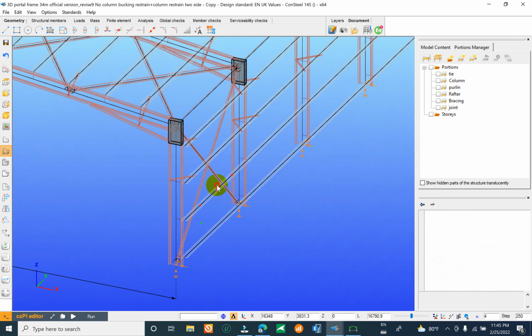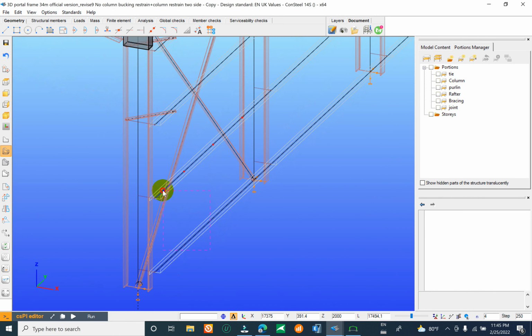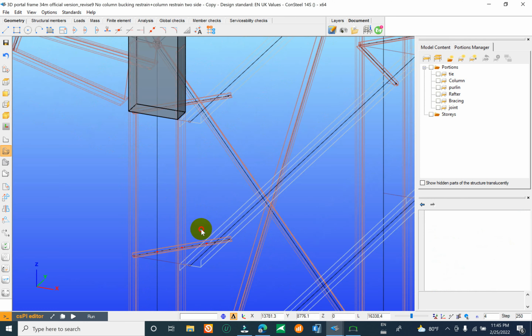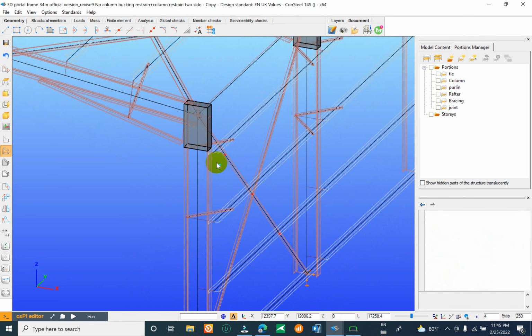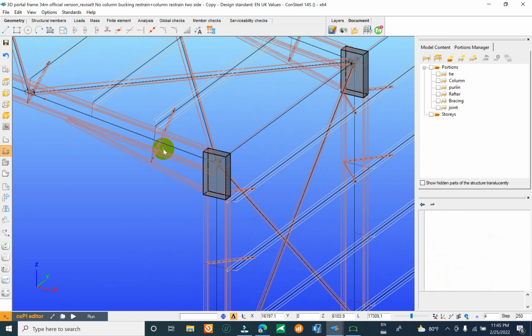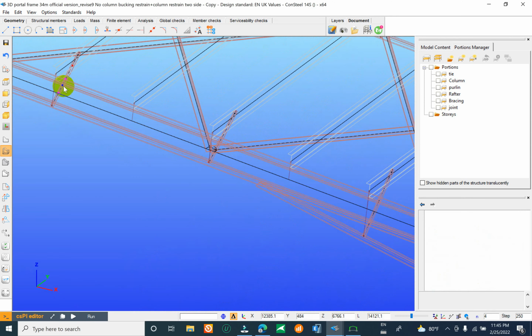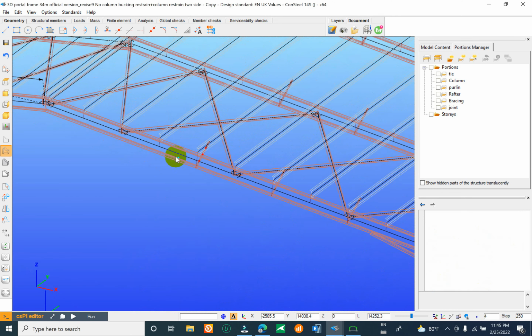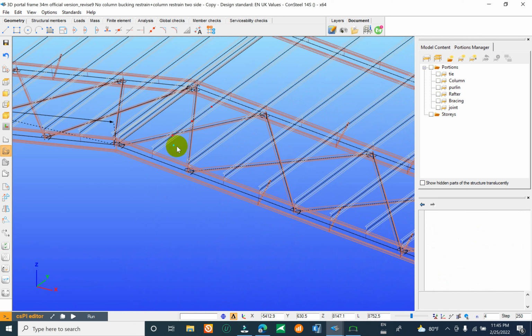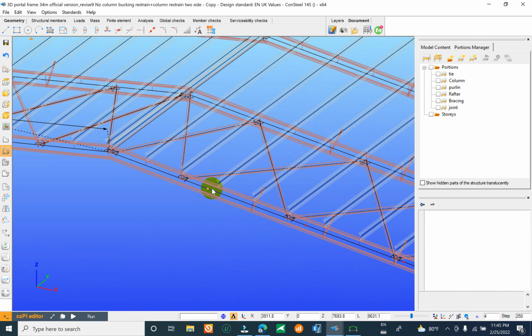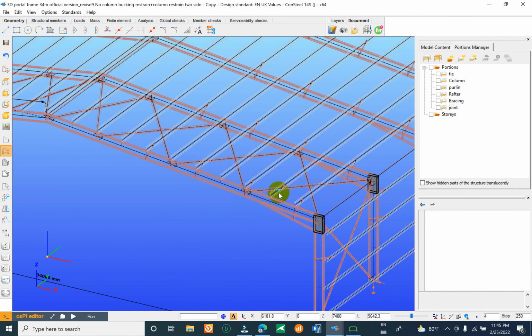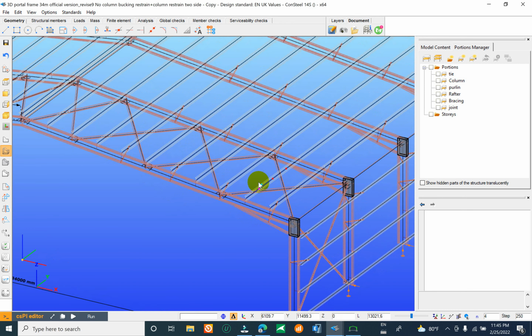Now we have the side purlin here, okay. We have the restraint, okay, restraint, and we have the restraint. I did not apply it for the whole frame because I know it occurs in this location, so I created the restraint in the location.